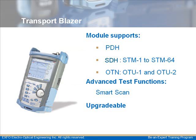Now, the Transfer Blazer module supports PDH testing going from E0 all the way up to E4, and also it does STM testing from STM1 all the way to STM64. So basically you can have your STM1, STM4, STM16 and also STM64. It also supports optical transport network testing, OTU1 and OTU2.